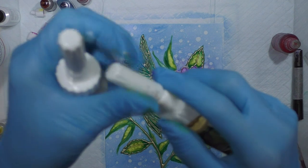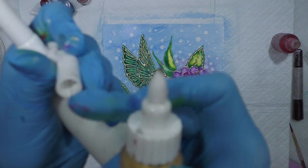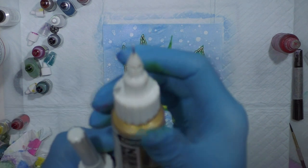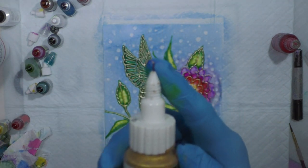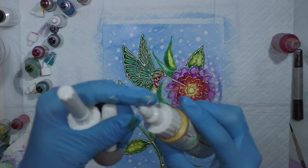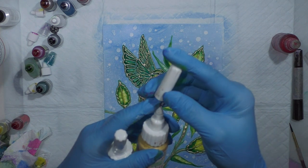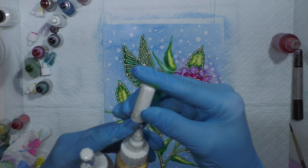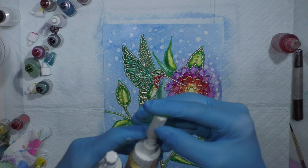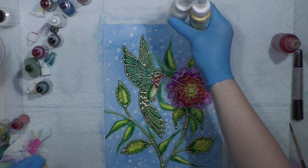But there's a fine tip needle when you unscrew the bottle and then take the lid off. There's a needle that goes within a needle and that keeps it from jamming up. I'm trying to get focused. I don't know if it's focused or not. So anyway, there's a little needle right there on the tip. And also these come apart in sections and you can clean them out very easily with a toothpick, and then you can put the needle inside the needle point, and that will automatically unclog anything in the needle. So they're super easy to clean with just warm water.